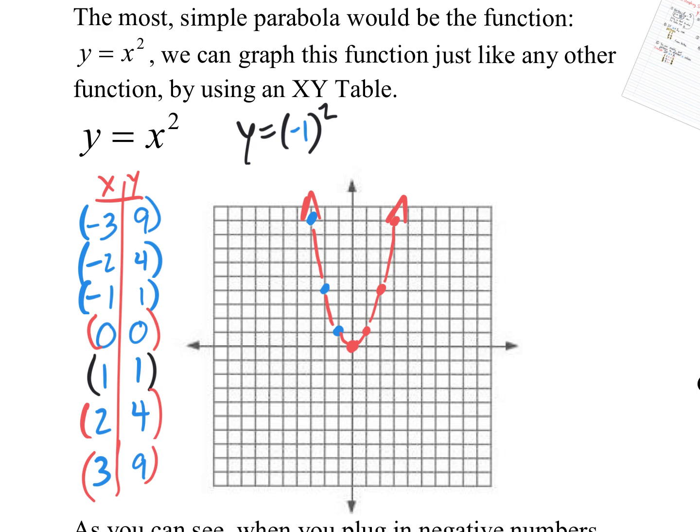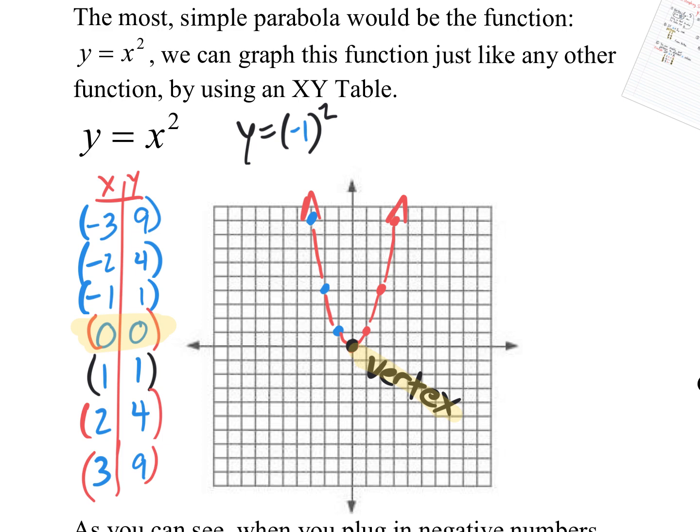We call this the parent graph of all parabolas because all other parabolas are going to look like this one, but they might be wider, or they might be narrower, right? Or they might be down here, like with the vertex down here. By the way, I said the word vertex. Let's start with that. The vertex is the most important point. So I'm going to put this dot right here. I'm going to make it black. And I'm going to write the word vertex right there. That black dot right there is the vertex. Go ahead and label it. I know you might not have different colors. Also the middle part, that dot right there, is the coordinate 0, 0, and that's what we call the vertex. This coordinate right here, 0, 0, is the vertex.